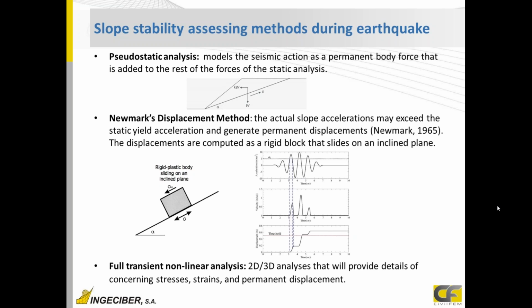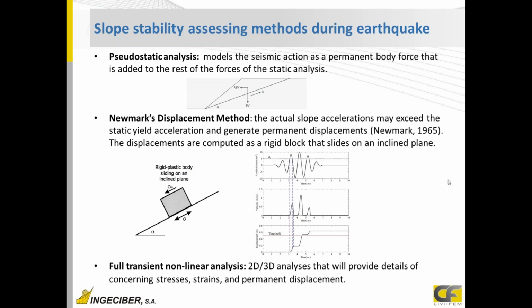Well, this is an approach. We can use CivilFEM with static analysis to calculate the safety factor for a given horizontal acceleration. We can calculate also the yielding accelerations that will generate displacements, and also integrating the accelerogram will give us an idea of the displacements. But the best of using finite element models with software like CivilFEM is being able to solve a full transient nonlinear analysis, applying accelerograms and calculating the realistic displacements and yielding surfaces and zones in the model.